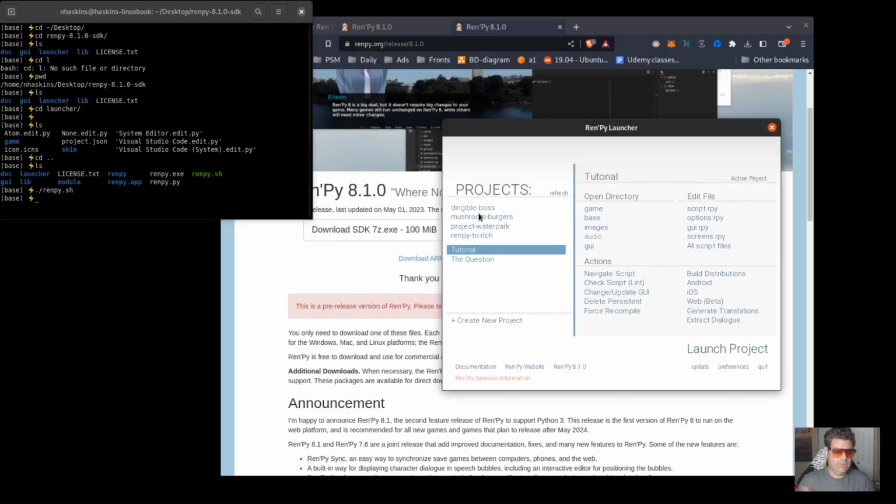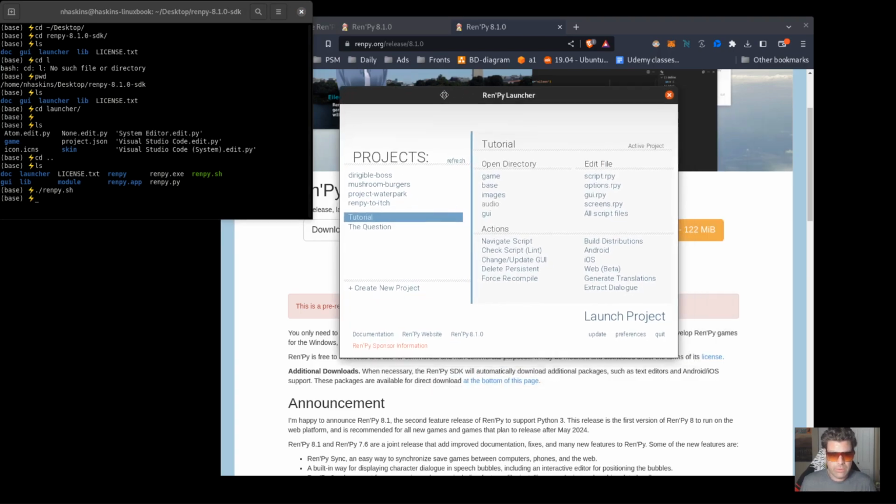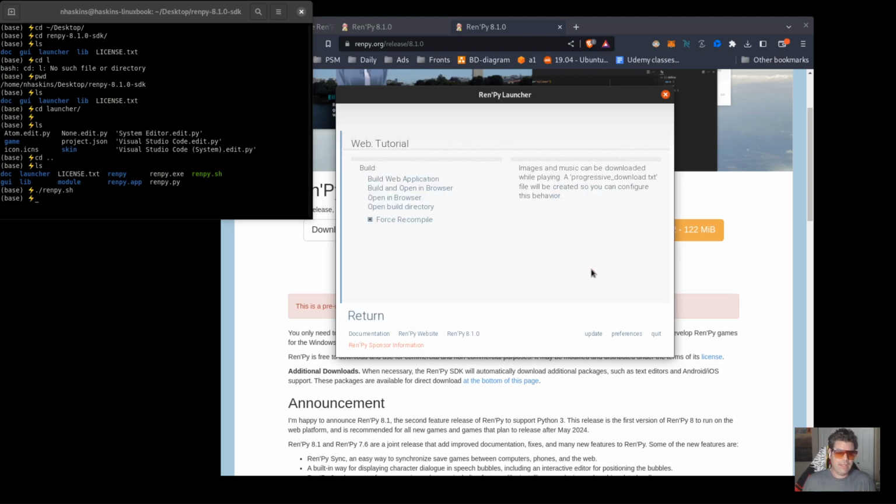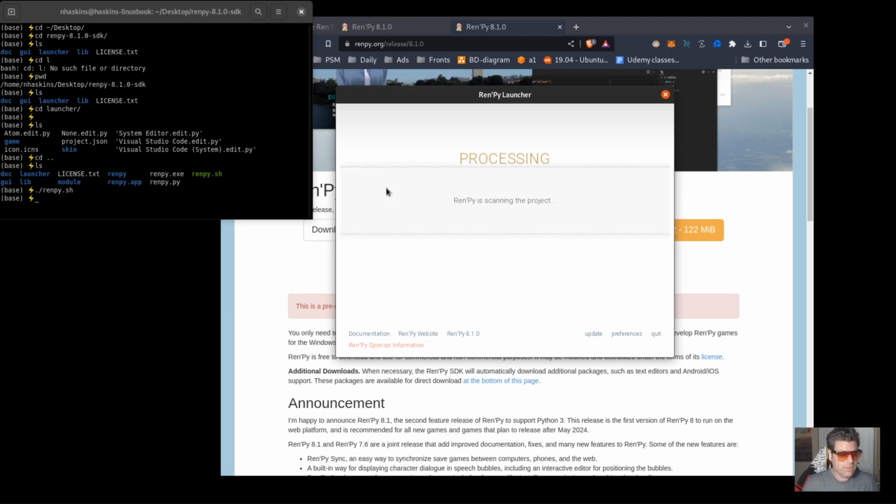Ren'Py will basically reboot itself and it's back. So with that installed, you can now proceed with clicking web beta again. And now it's going to ask you how you want to build this. If you're going to build this just to test it, you can build and open in the browser, or you can build as a web application. First I'll build it in the browser just to show it locally so you could test this way. And ultimately, we'll move this right to itch.io and show you how that works end to end.